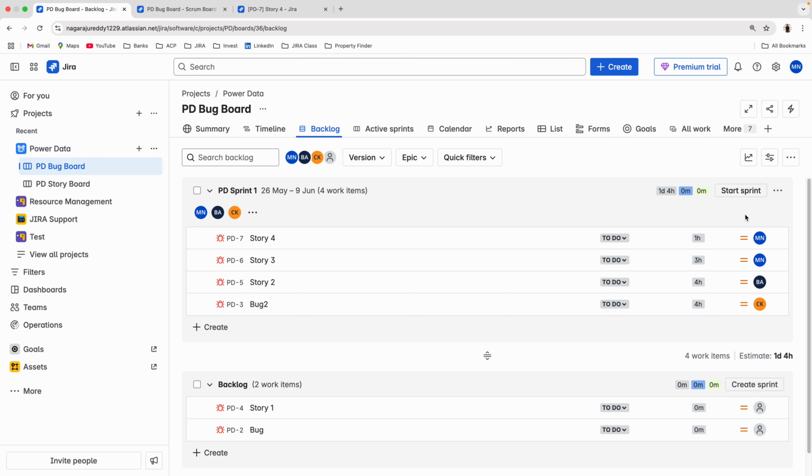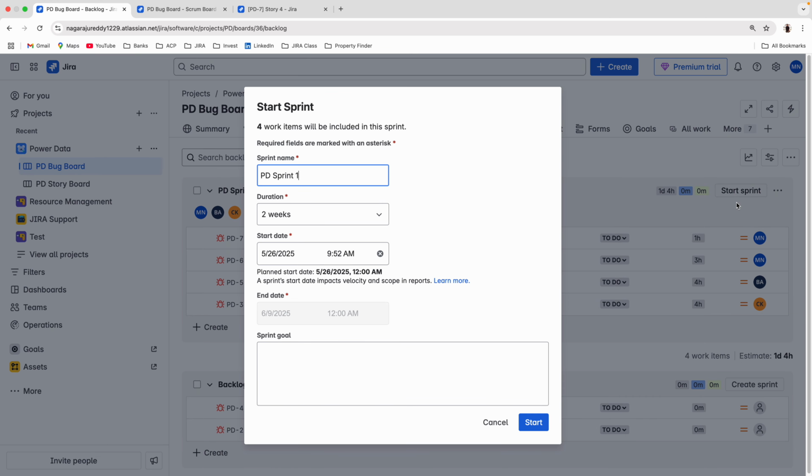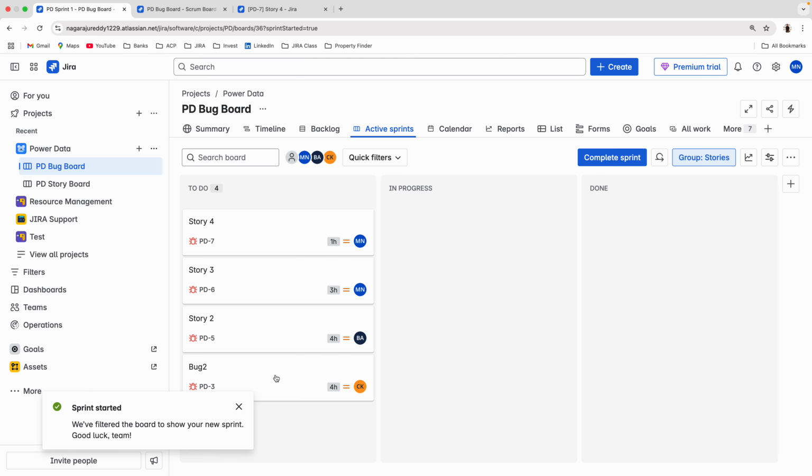Scheme. Okay, then we'll click on start sprint. So when you click on start sprint also, it will ask again for the same details. So I'm okay with this, then click on start. So once I click on start, the tickets will go to the active sprint. So the developers work only on active sprint tickets. I'll not go to the backlog. I don't care what tickets are in the backlog or how they are planning. In the complete backlog, the Scrum Master will be handling. Only the active sprint, the developers will be working.